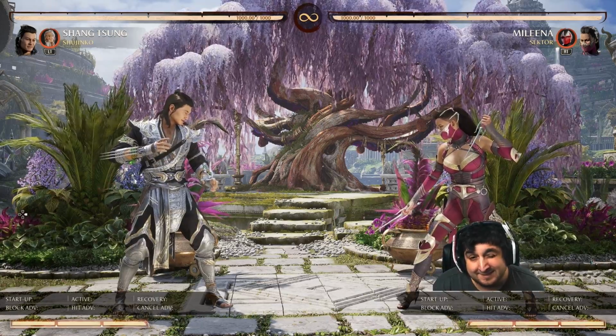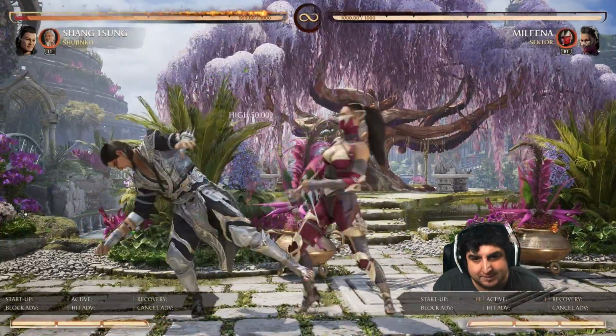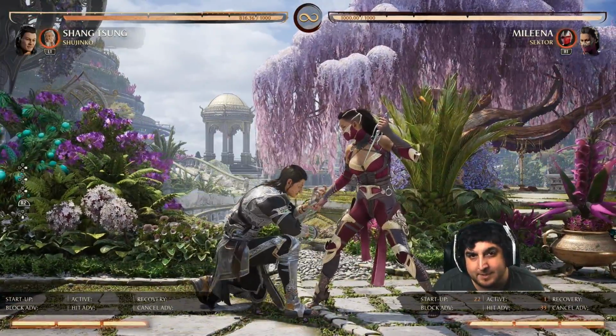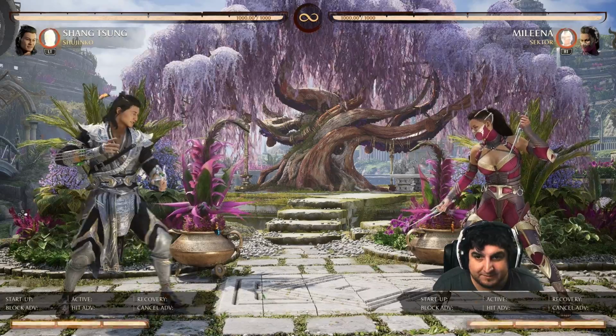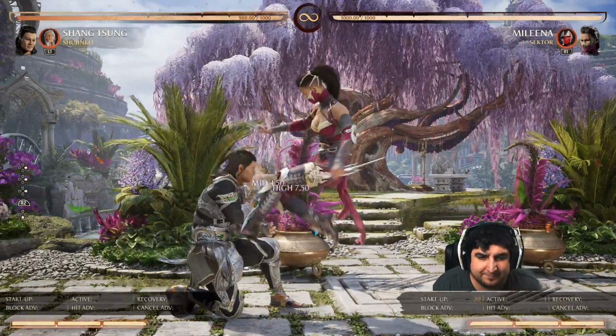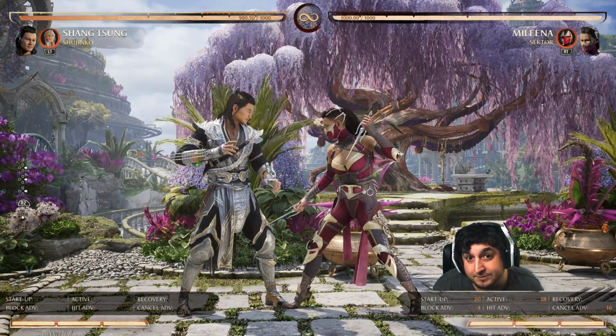And this technically is an overhead string because she does this kind of teleport where she comes down on top of you. But that will only come out if this move hits. If this move does not hit, then that 3rd attack does not come out. There's no guess there. But she is safe at -4, so that's notable.